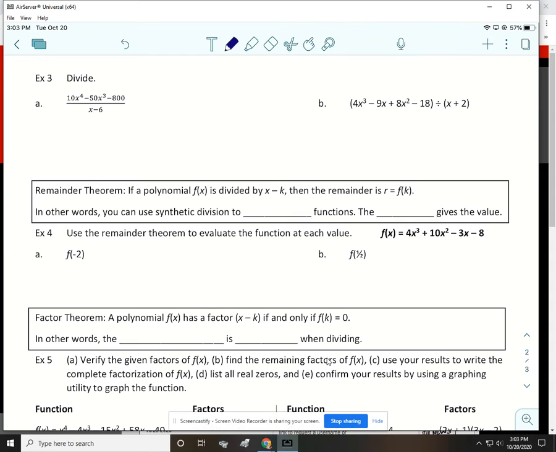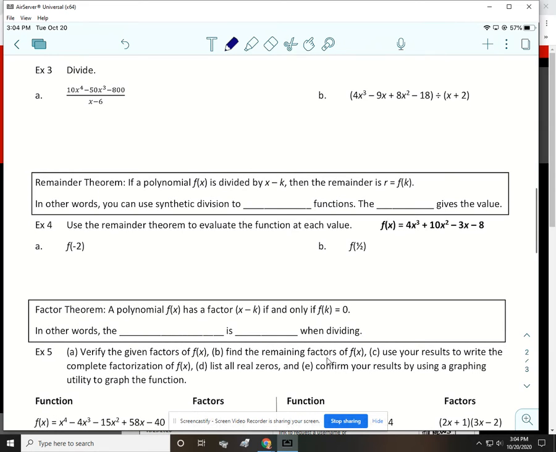I just won't. All right, so I'm going to just do example 3 with you, and then we'll go back and fill in all these blanks so we don't have to be flipping around. Okay, so you can do synthetic division on this one because your divisor is x minus 6. So there's the coefficient of 1 for your x and a power of 1 for my x. All right, so on synthetic division, you have this box. And the number that goes in the box is going to be what would make that denominator 0, or it would be the root of that divisor. Most people just think of it as if it's x minus 6, you put positive 6 in the box, so it's the opposite.